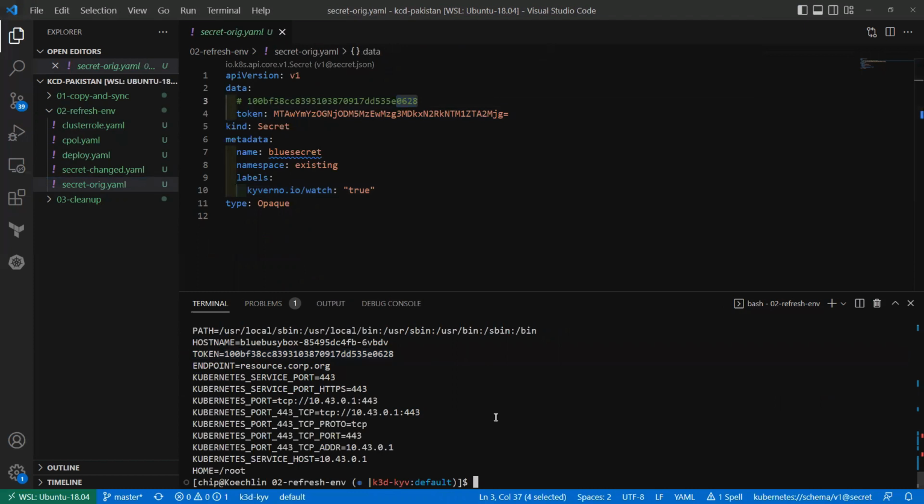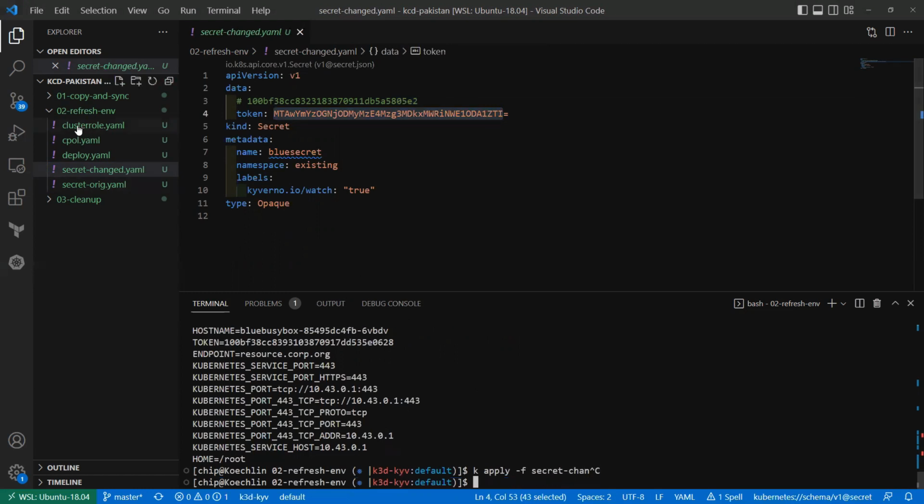Now we need to make a change to the secret because our API token gets rotated. So we need pods to take advantage of that. So let's update the secret. And you can see here, I'm going to apply this manifest that changes the secret to this value, an ending value of 5 echo 2. And so there's the value encoded. So I'm just going to apply this, which will update that secret.